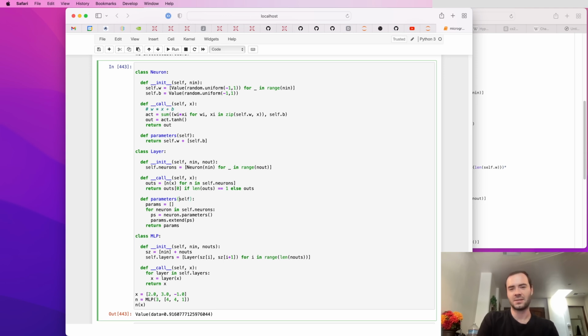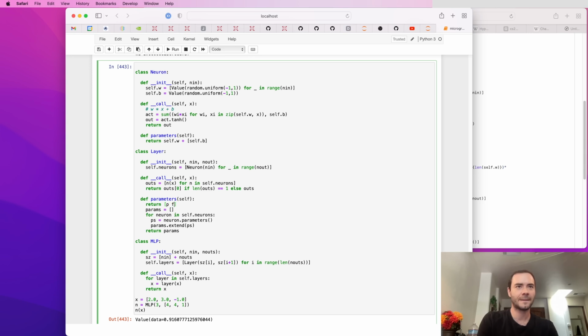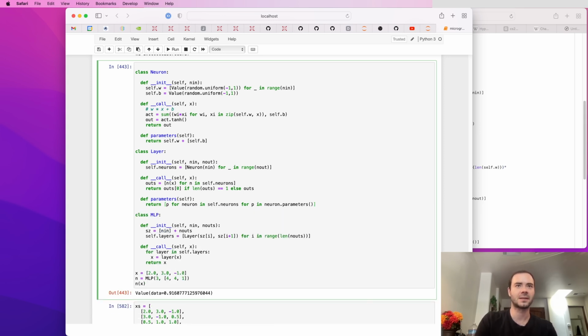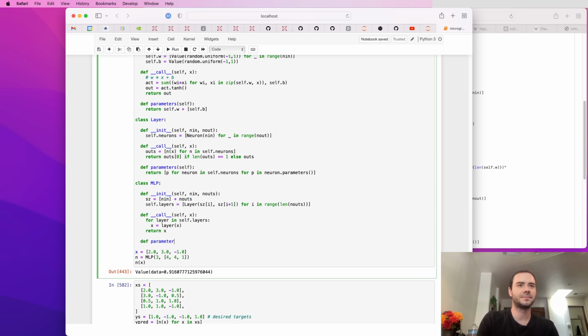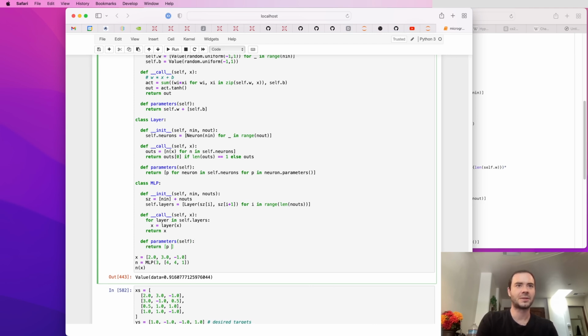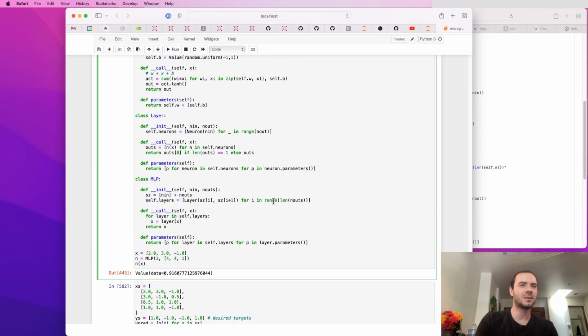So this is way too much code. So actually there's a way to simplify this, which is return p for neuron in self.neurons for p in neuron.parameters. So it's a single list comprehension. In Python, you can sort of nest them like this, and you can then create the desired array. So these are identical. We can take this out. And then let's do the same here. def parameters(self), and return a parameter for layer in self.layers for p in layer.parameters. And that should be good.